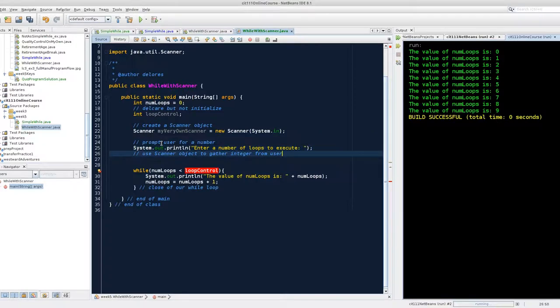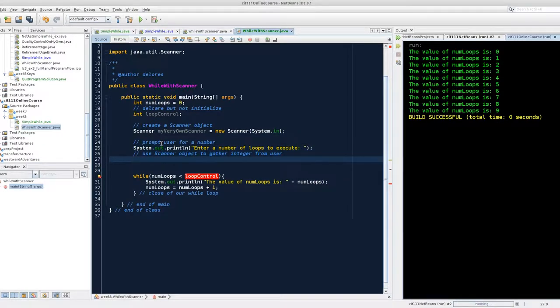Perfect. And now I have my loop control variable just hanging out. Doesn't have any value, not even zero. I want to write my assignment statement. So I start on the right, and I'm going to store it in the thing on the left. Well, the thing on the left is going to be loop control, because I want the user to be able to fill in the value for loop control. That's the whole goal here, is to avoid typing the number 10 right here, because it's inflexible.